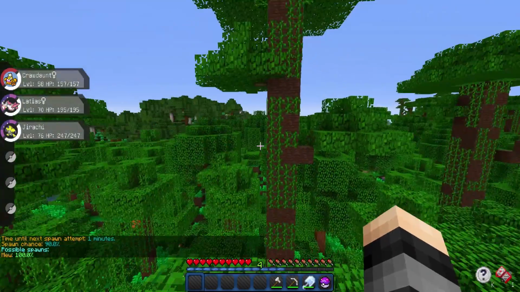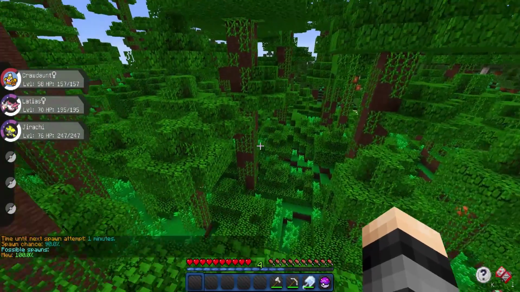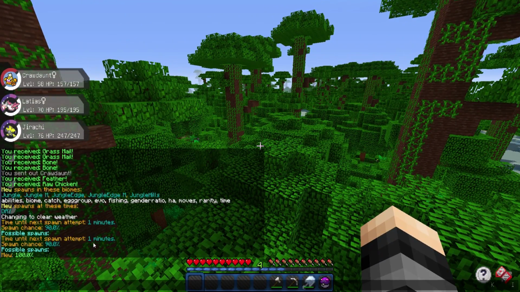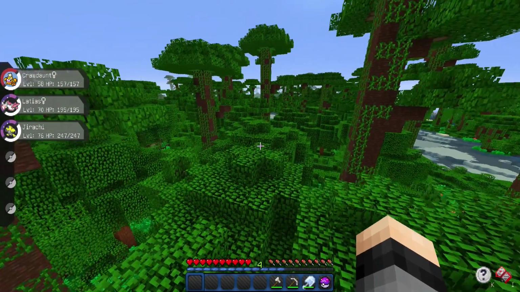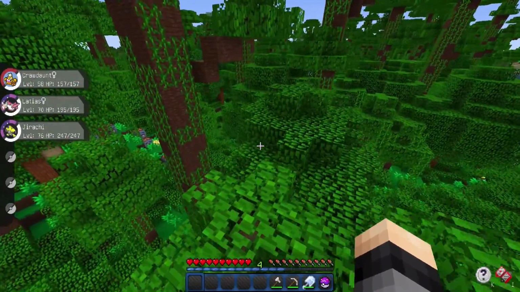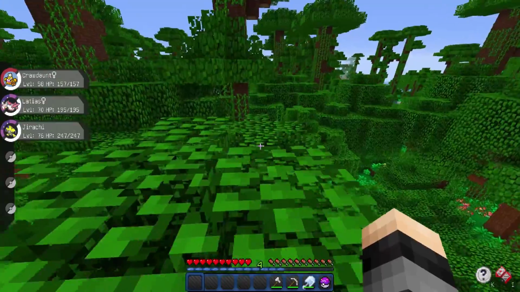So it is daytime. It is also wait time, apparently. I don't know. It says that a Mew can spawn. It says there's a 90% chance, and time until next spawn attempt is 1 minute, but I think it says 1 minute even if there's less than 1 minute. So, I mean, it should be spawning in.